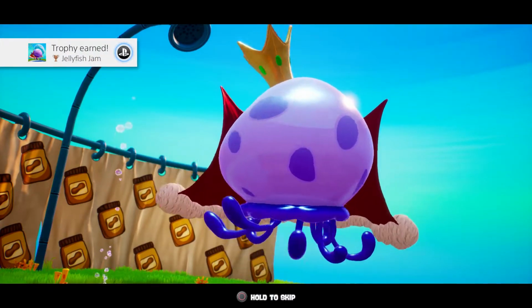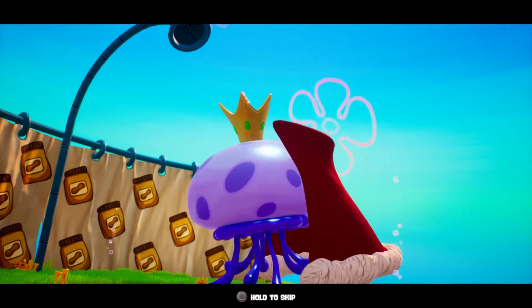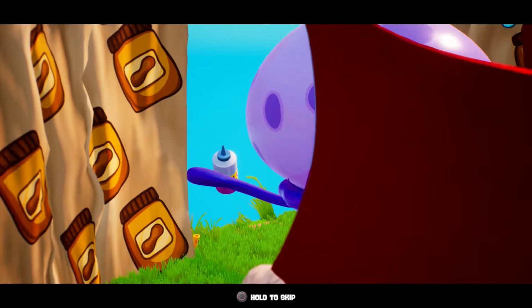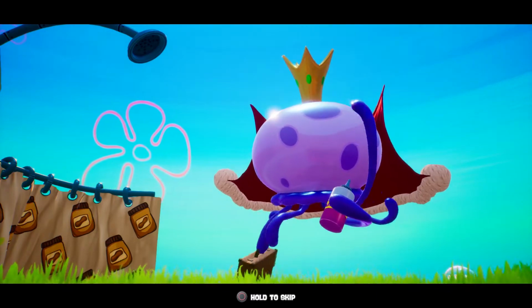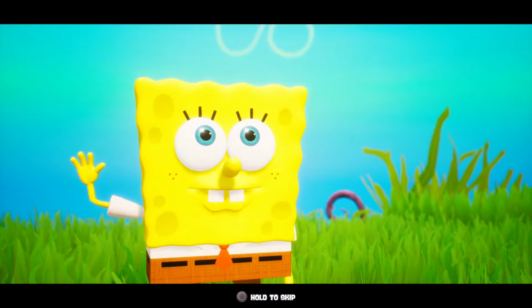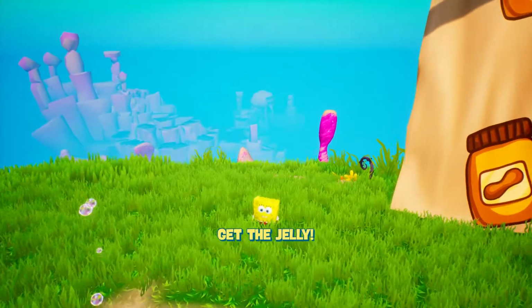Get fucking wrecked. Trophy earned: Jellyfish Jam. That's a reference to a SpongeBob episode titled Jellyfish Jam, which is cool. I actually didn't even look through the trophies in this game yet, so I don't know what all you can get. I'll probably do that off camera, or off screen. And that's also interesting because in the original game, the jelly was a greenish bottle, so that's different.